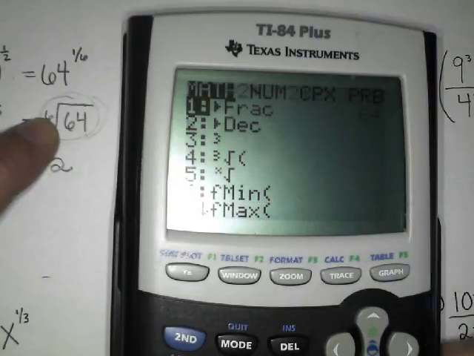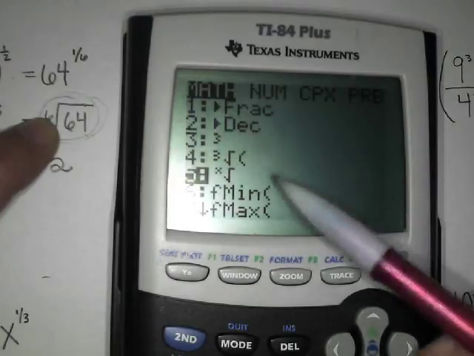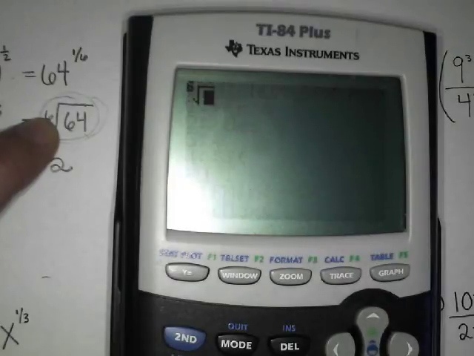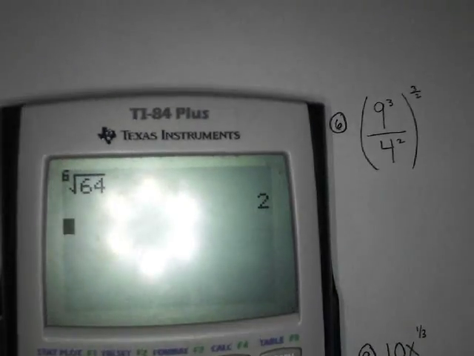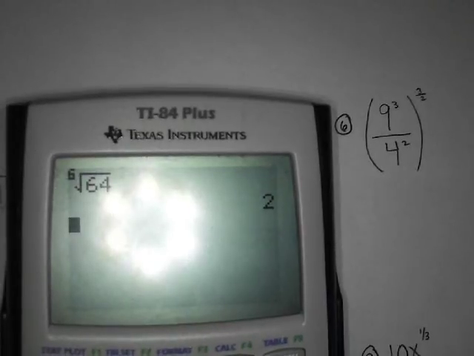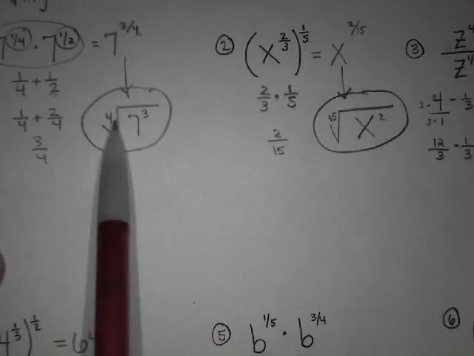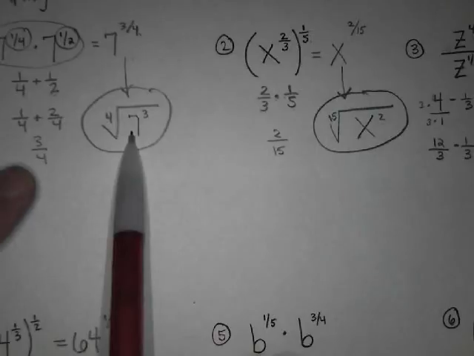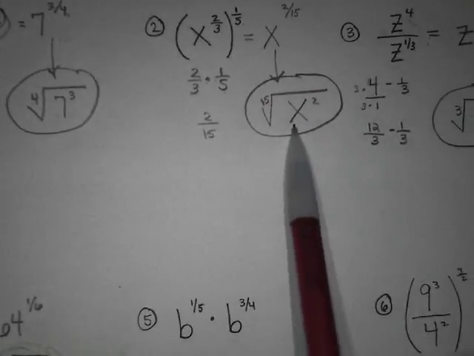So I'm going to type in 6, and then math, and I would select this. So I'm taking the 6th root of 64, and it will tell me 2. So that features under your math button if you ever are suspicious of being able to simplify. Like here, the 4th root of 7, can't really do anything with that. And then obviously if your base is a variable, you definitely can't do anything with that.